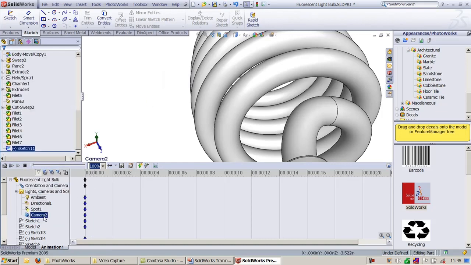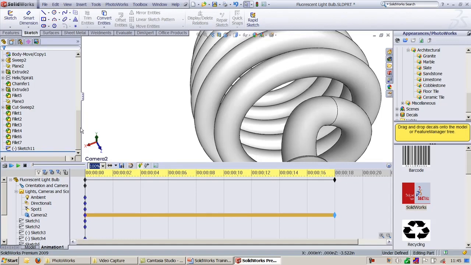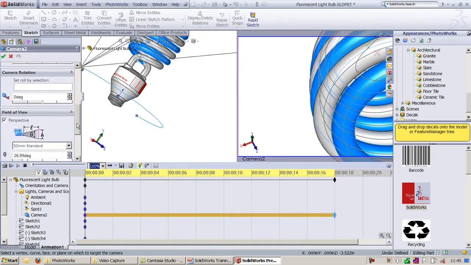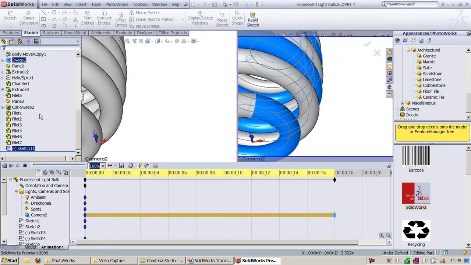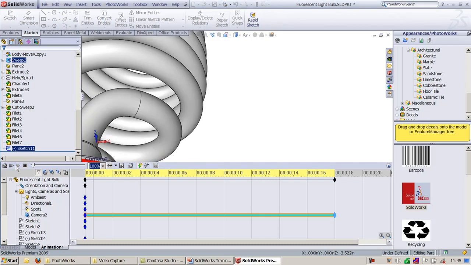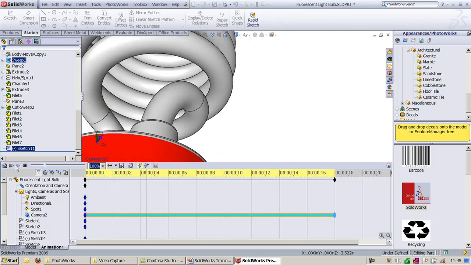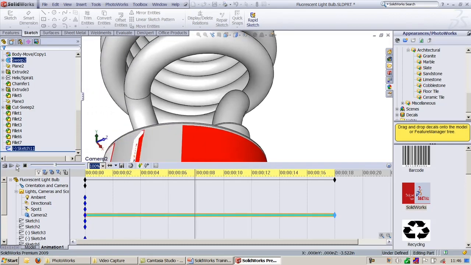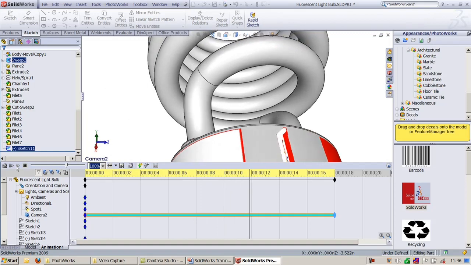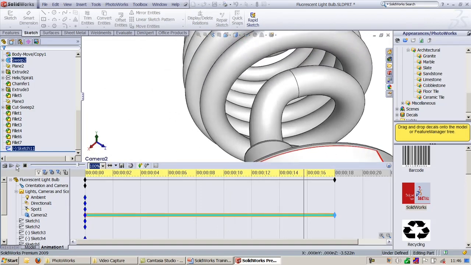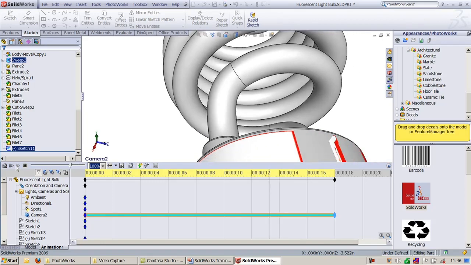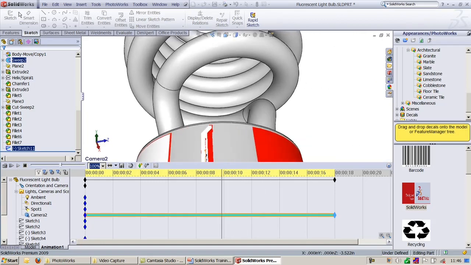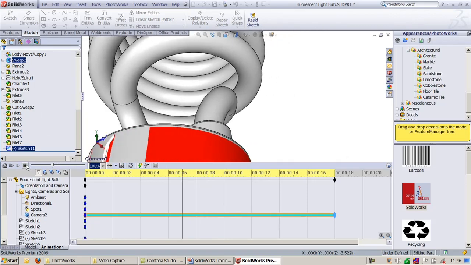And now I will move this camera from one location to another location. I will double click the camera position, and I will say it should move from 0 to 100 and click OK. Now once again you play this. Now you can see the movement we did is behaving as if we are doing a walkthrough. So here we had kept a wire path, which is a path for the camera to travel, and we are seeing the entire thing using this animation. This is how you can create a walkthrough using SolidWorks.